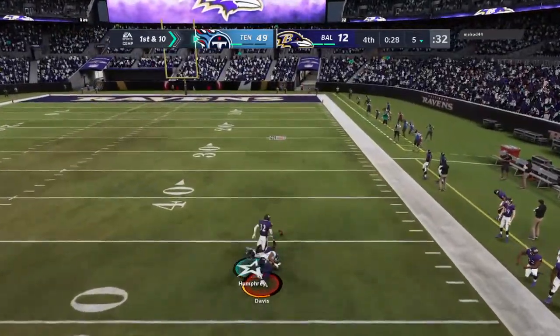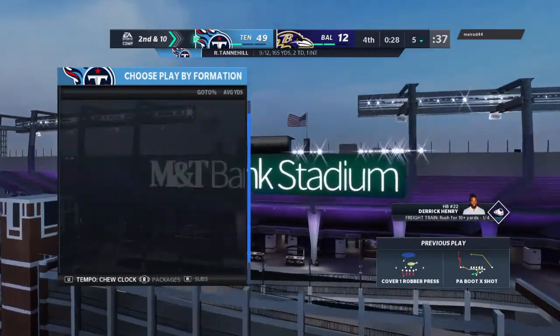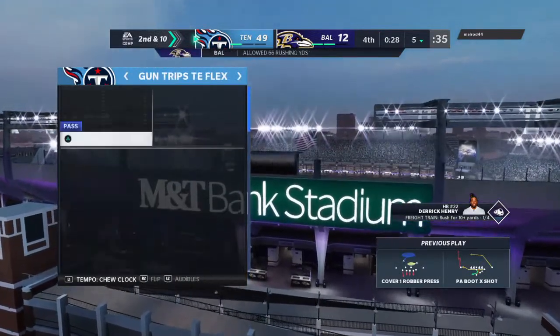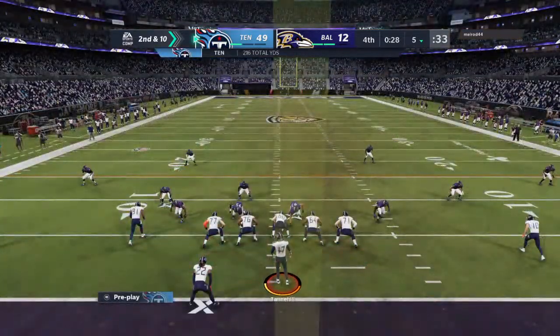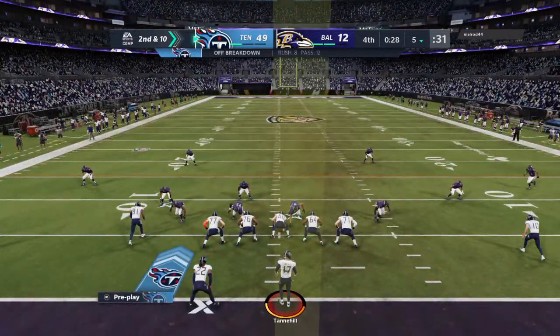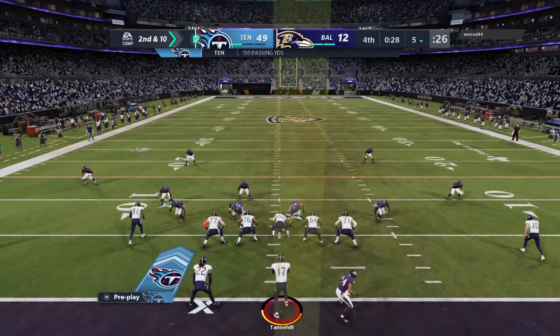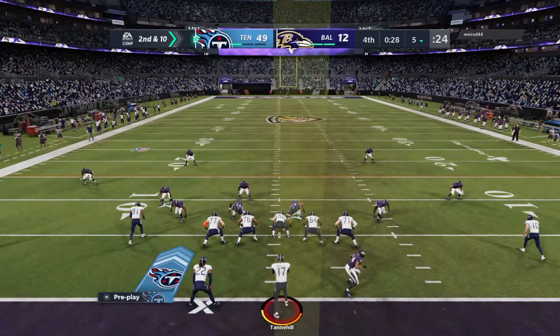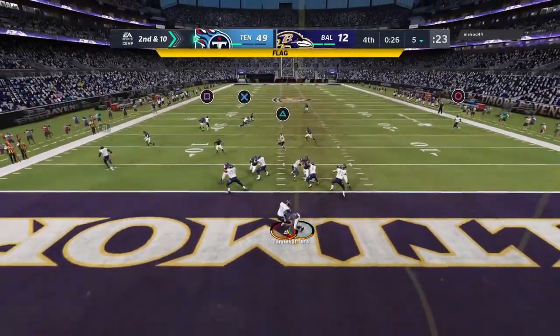Uncorks one for Davis. And that will be incomplete. Would have been a big hitter if they had connected. Instead, it's 2nd down. That was an interesting look there because as soon as he got outside the pocket, I thought he was going to take off and run for yardage. But what often happens now with these quarterbacks who can move, defenses want to try and keep bodies in front of them, and I think that discouraged him from taking off and made him try a throw.